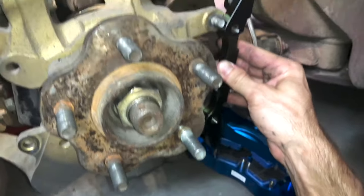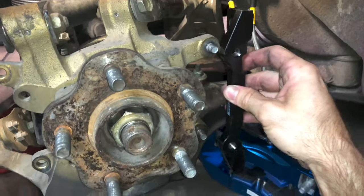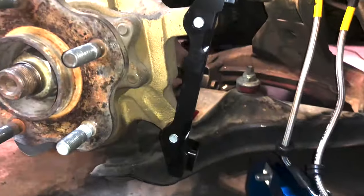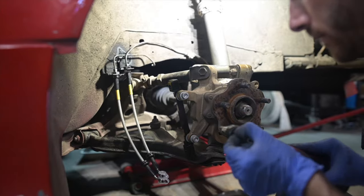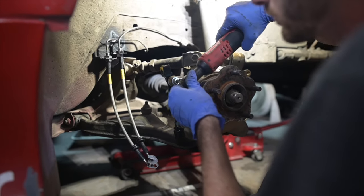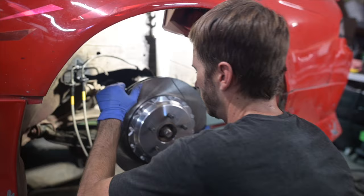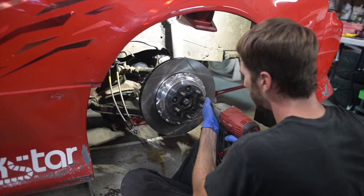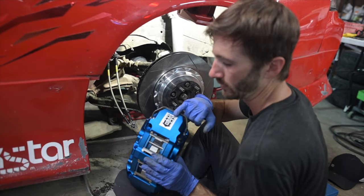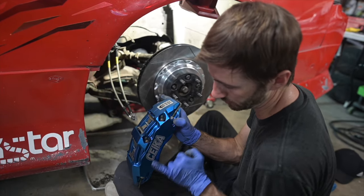It's a little addendum to the video here. If you guys are buying these for your S chassis, they install just like this. The bolts going in from the back side and the bracket on the knuckle like that. Again, double check, right caliper on the right side, the bleeder valves need to be up in the upward position.